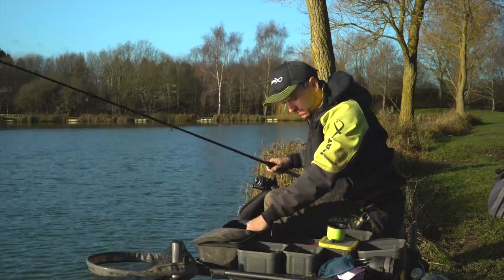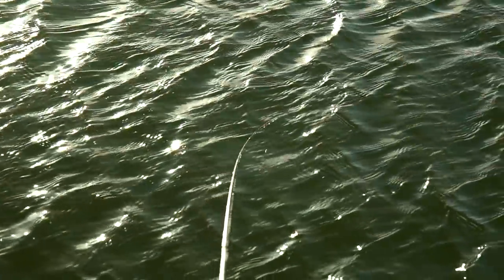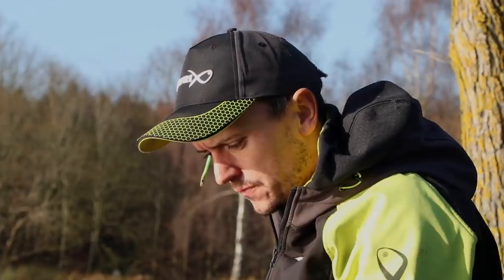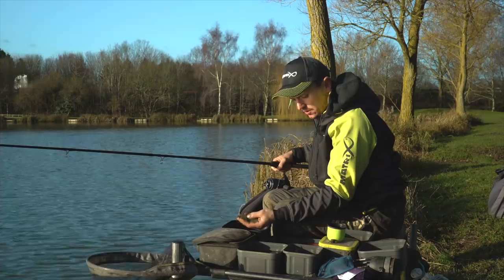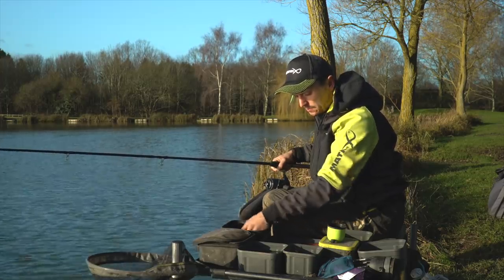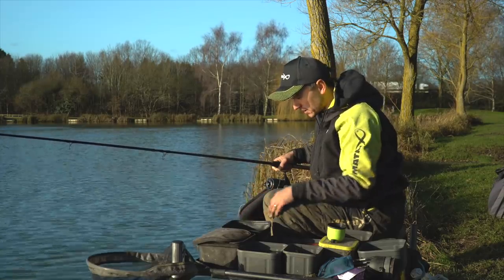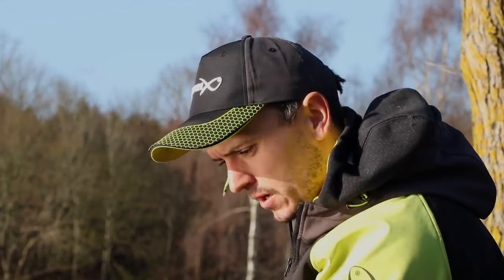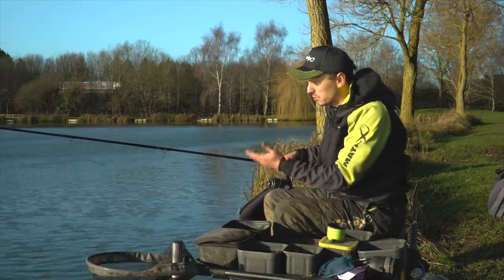We've been fishing about half an hour now and had a nice little response - got a bite straight away, had a skimmer and a couple of nice roach. The groundbait mix has Leem in it, it's very fine, passed through a flower sieve. Where we're fishing is probably nine or ten foot deep, and when it's going through the water in the feeders, it's coming out as it gets towards the bottom, getting a reaction off the fish virtually straight away. It didn't take me long to get a bite - I got one first cast.